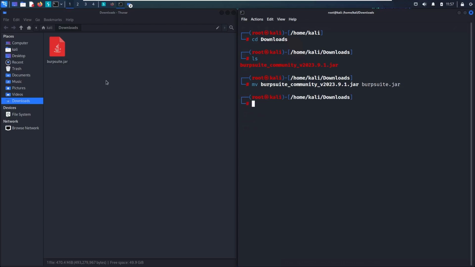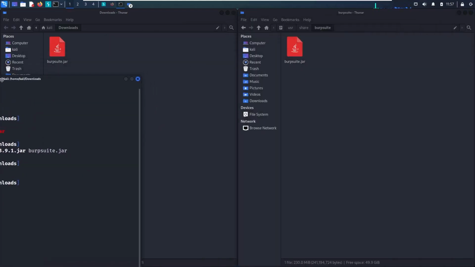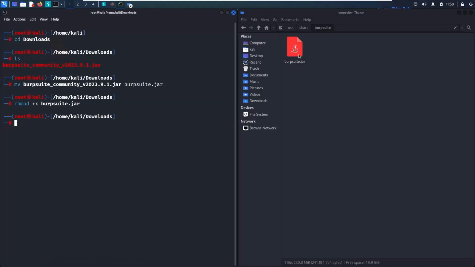And here we go. Now we renamed it. And now let's make it executable. So let's use chmod +x burpsuite.jar.